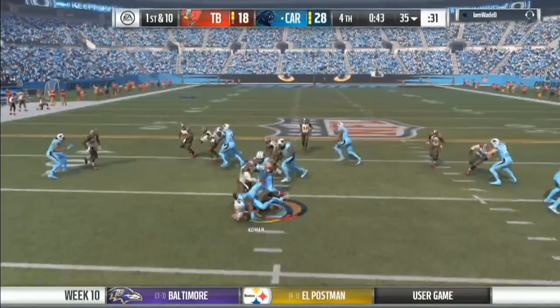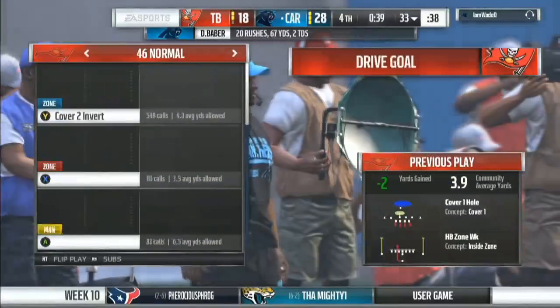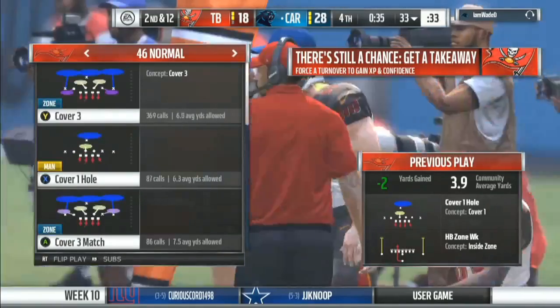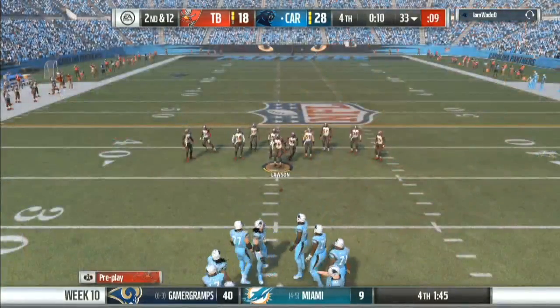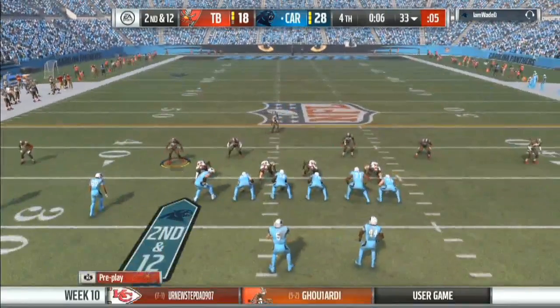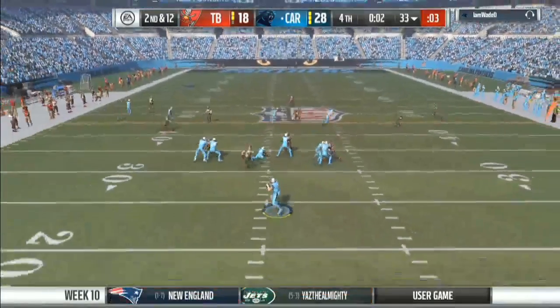Now a handoff here to his running back. And he went nowhere. Well, he went backwards, back to the 33. That's going to go as a loss of 2, and it'll be 2nd down. Old school defensive tackle play dictated just stood up and danced with the guy in front of you. And if a guy came near, tackle him. New school, you don't want to just dance. You want to get past it, get upfield, and make the play in the backfield.